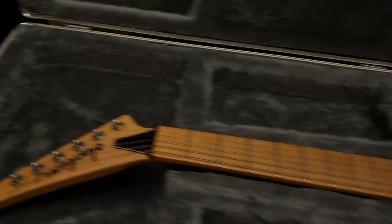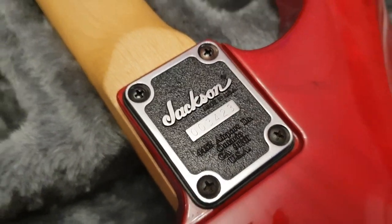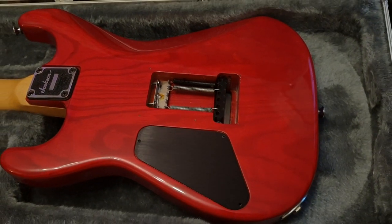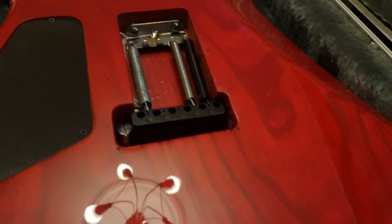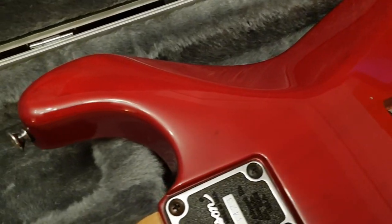I mean, this just looks like a Ferrari. It's killer. The point is great. Awesome condition. They made them from either '96 to '97 or '97 to '98 — I can't remember exactly, just have to check the serial number, which here is 003423. The back is beautiful. No back cover for the tremolo, which is fine — most people have that off anyway. But you can see just the condition of the clear coat on the back. There's no buckle rash or anything like that. Really, really clean.